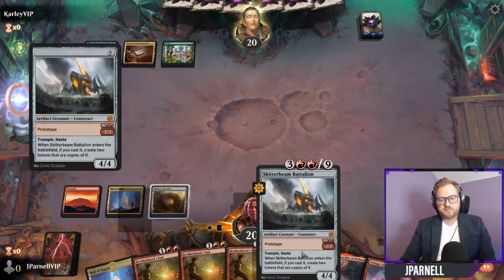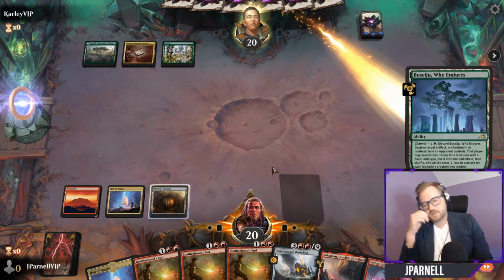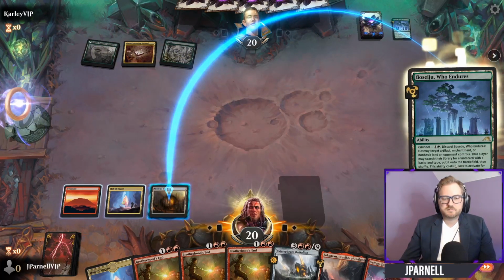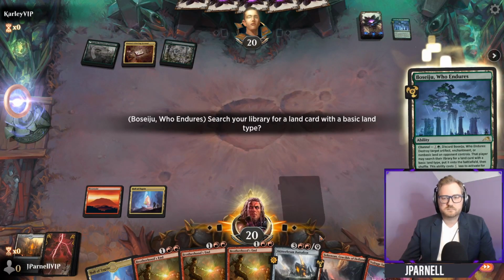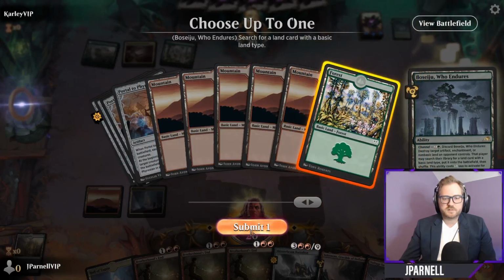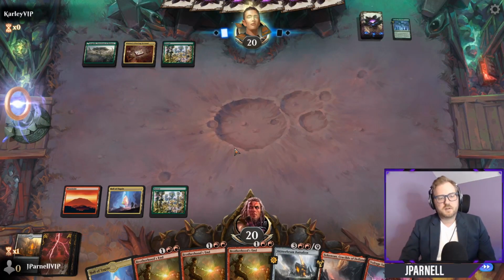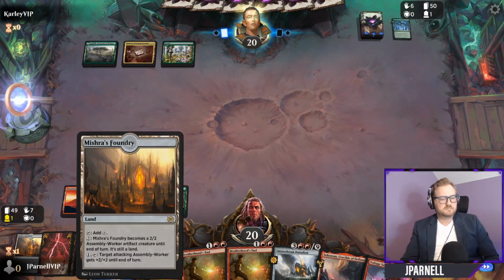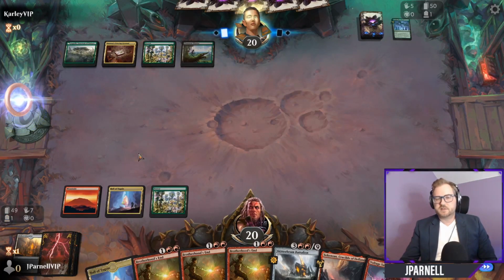Might just hit him with the old turn 5 Skitter Beam Battalion. 3 2-2s. Sure. That's fine. Let's get this forced. I mean, we got four foundries in there, so even a Mutavault that costs two to activate is good.